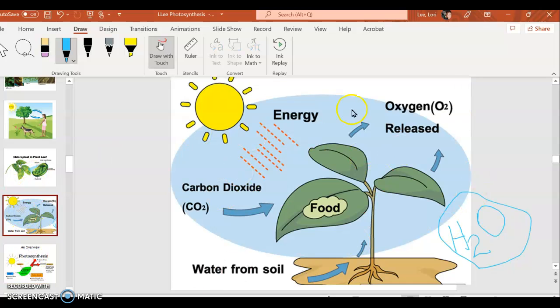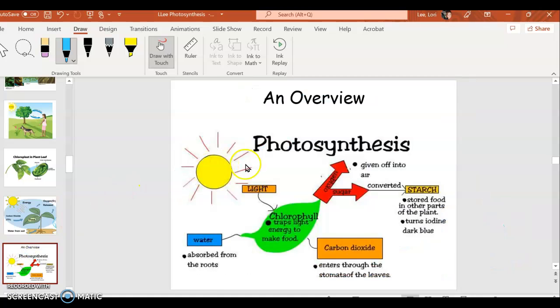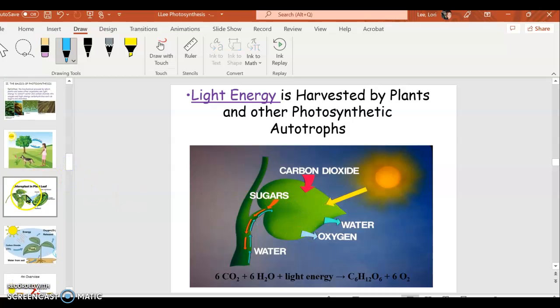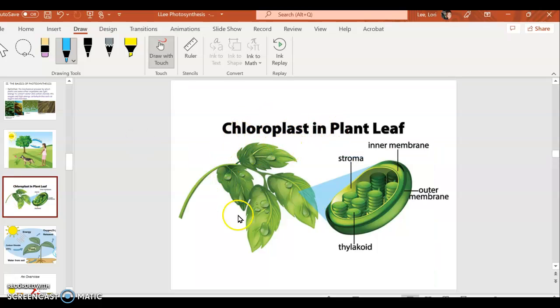It's slightly more complicated than this, though, because there are pieces of the plant inside called chlorophyll or chloroplast. This is a chloroplast, and it actually makes the chlorophyll. And chloroplasts are green. So that is what makes the plant green, is the chlorophyll inside the chloroplast. Now, when chloroplasts come into contact with light, they get really excited and they start moving around so they can absorb as much as possible. And I'd like to show you an image of that right now.